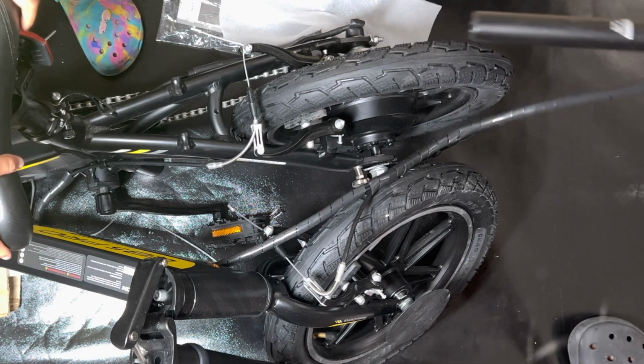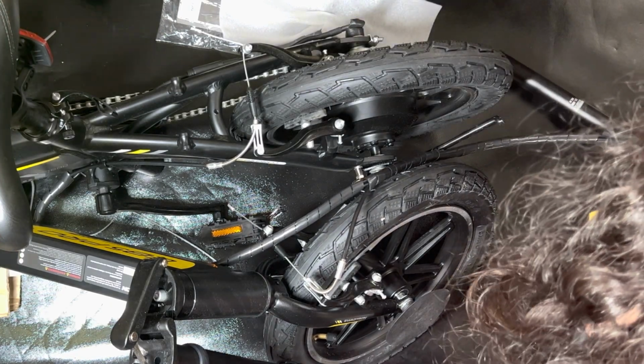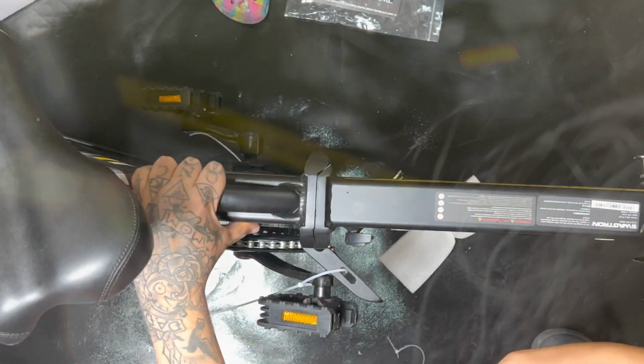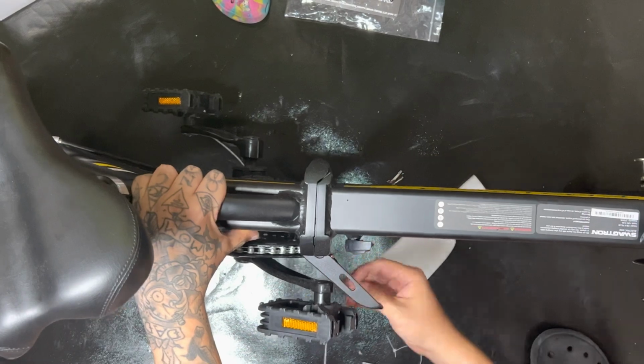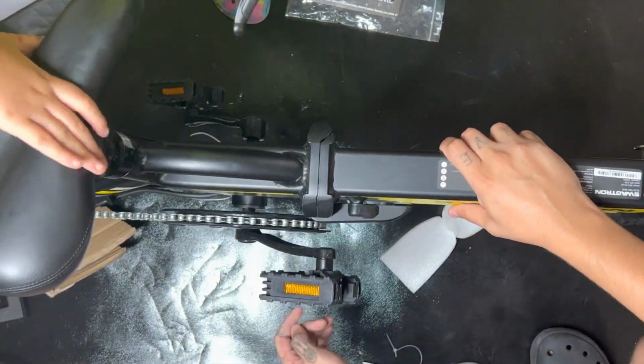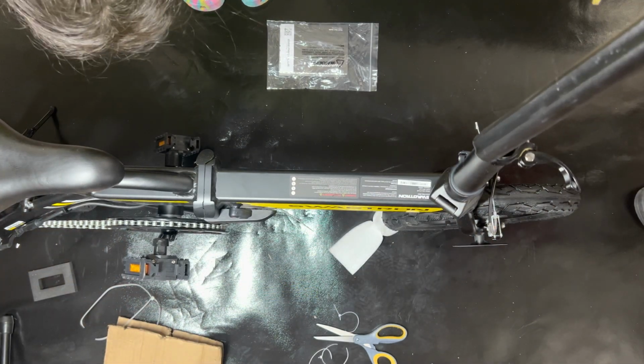Let's get into setting up the EB5 Pro Plus. Handlebars don't come equipped, I'm assuming for shipping purposes. We're going to get into that here shortly. So setting up the handlebars, I'm going to pull up the main handlebar right here and lock the hinge in place. And then I'm going to turn that circle back, locking the hinge, and I'm going to lock this hinge right here as well. This is where the bike folds and where the battery goes in and out of. I'll show you that here shortly.